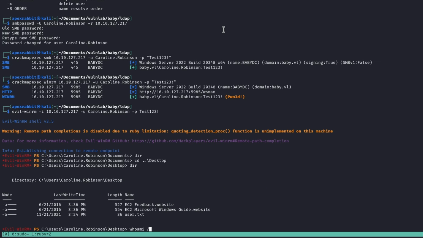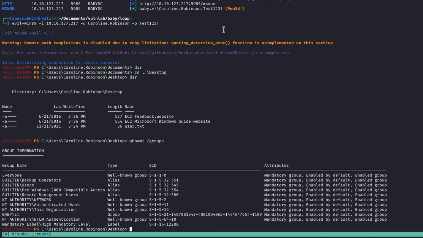Back to hacking. So looking at the groups that we're part of as Caroline on the machine, we identify we are part of the SE backup operators, which gives us access to save the SAM and system files.